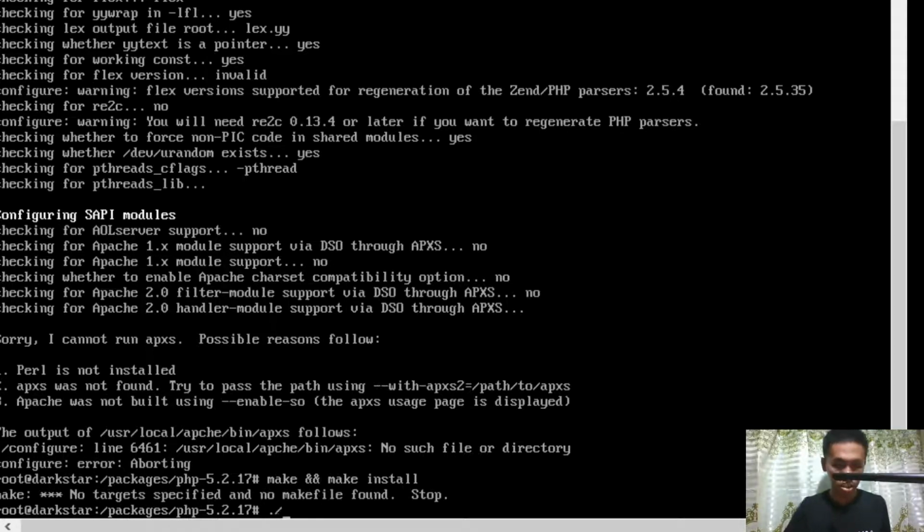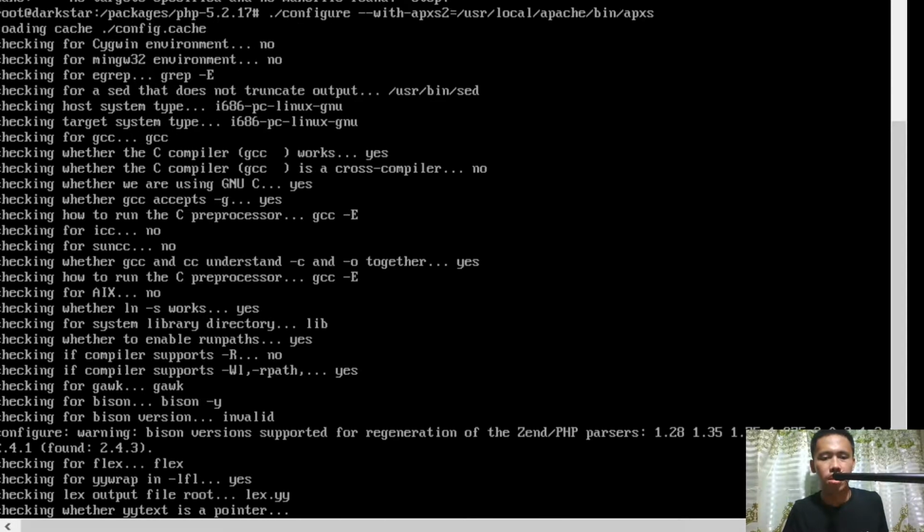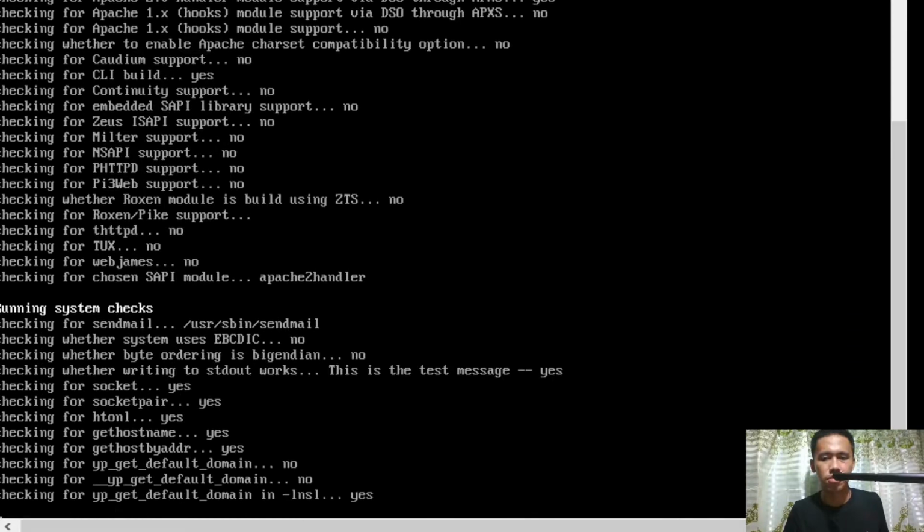So that ./configure space --with-apxs2=/usr/local/apache/bin/apxs, then hit enter. There you go.